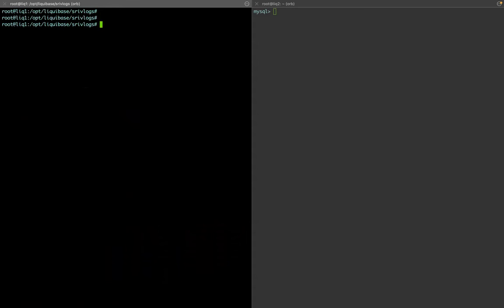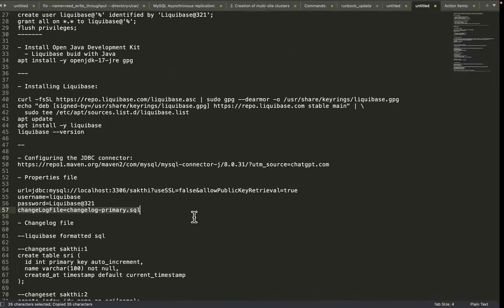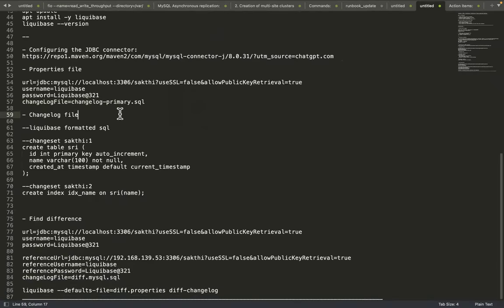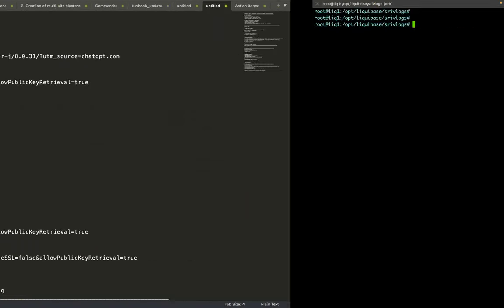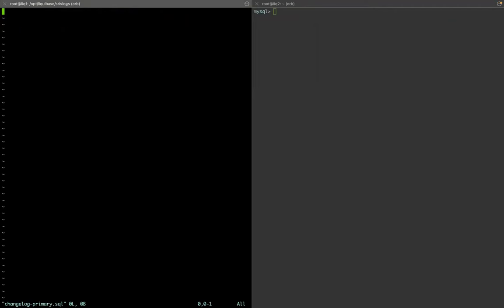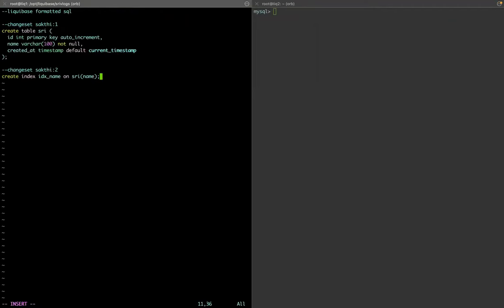Now I need to define what changes I'm going to deploy using this. For example, let's say I already have this content. Let me copy this, and I will explain. Liquibase supports JSON, XML, YAML, text, and SQL files as well.